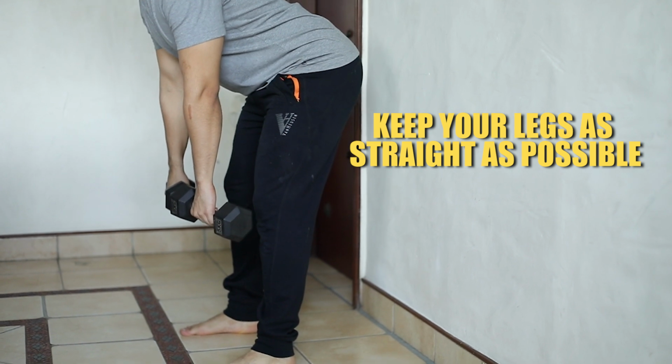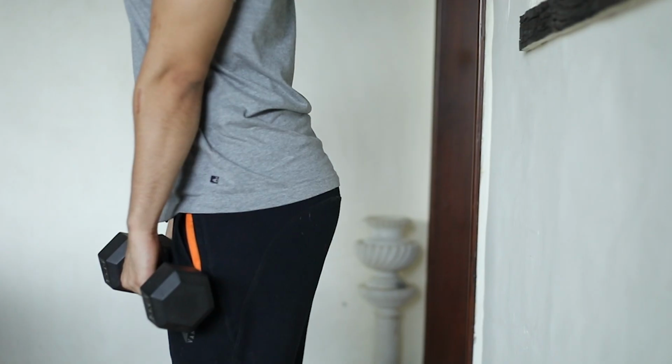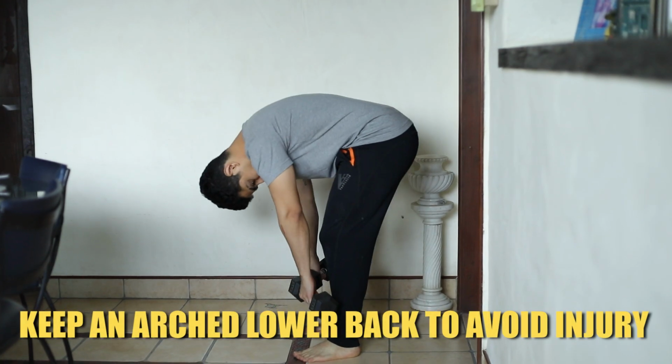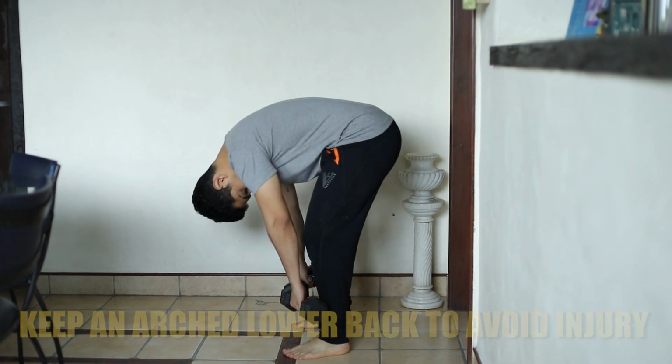The key here is keeping your legs as straight as possible, keeping a minimum angle in your knees and only using your lower back to move the weight. Now in this exercise again, we're going to arch our lower back a little bit, hold dumbbells in front of us, and while our legs are straight, we're going to bend in front and come back up with an arch in our lower back. If you don't keep an arch in your lower back, you're going to end up injuring yourself, and that's something we want to avoid. Remember, if you're performing this with a dumbbell or even a heavy bag, take very light weights in this.